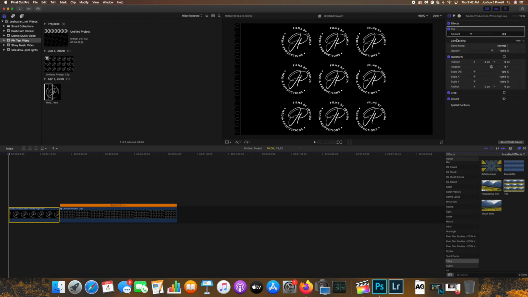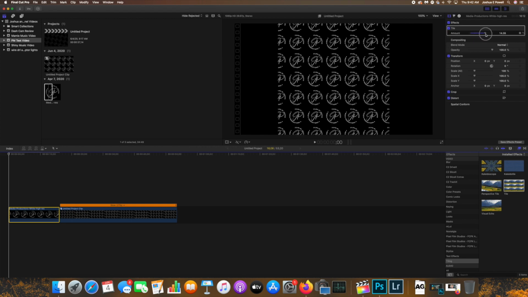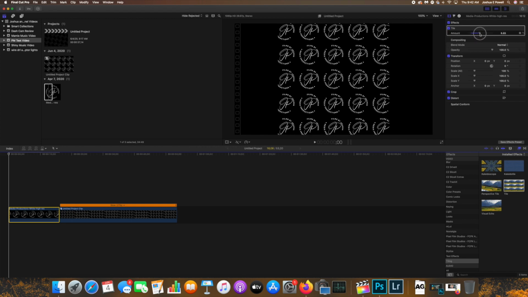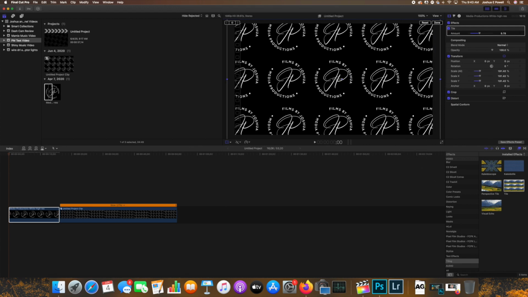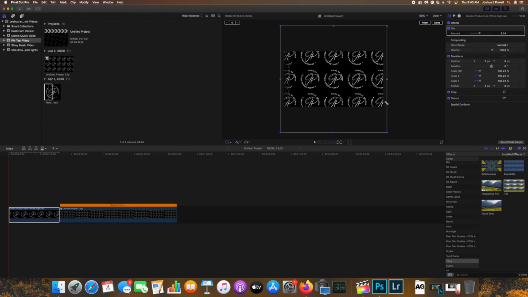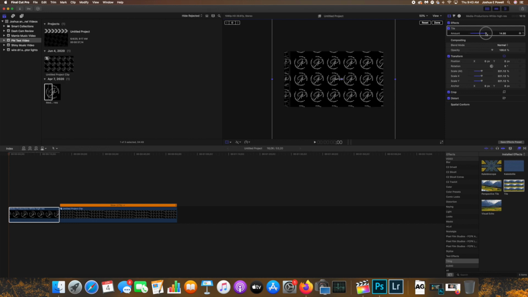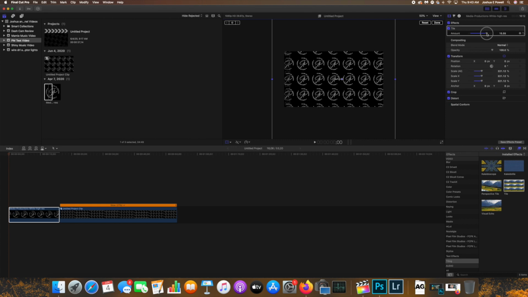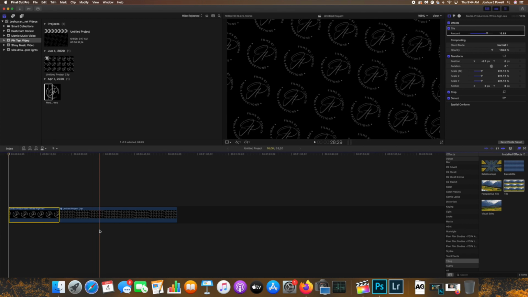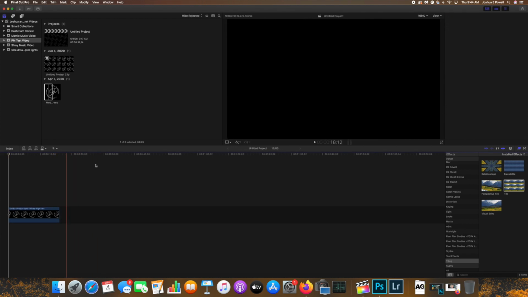And then you can change your amount right here, so you can start creating it smaller. Depends on how you want to customize it. So to fill our screen, we just scale it out a little bit, fill it up. Let's change our view to 50%. So we scale it out, and our logo is getting larger, so then we just create more amount, so then it'll create more logos.